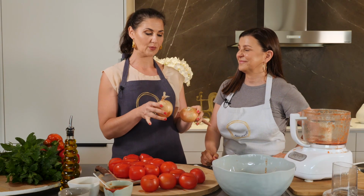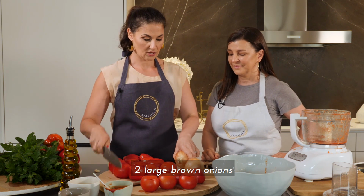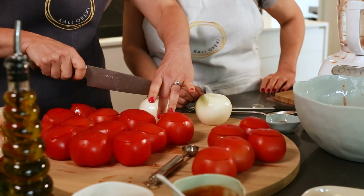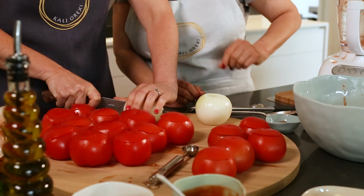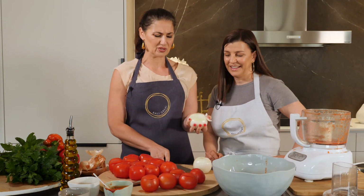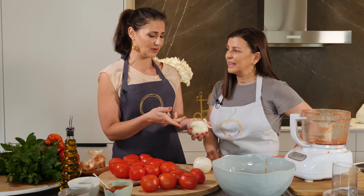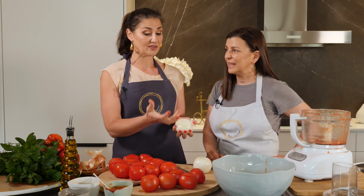Happy days. So, to our puree, we are going to add 2 large onions, and we are going to food process these. Medium to large. As I've said before, it's quite a forgiving recipe. So whether you put 1.5 onions, or you've got an extra onion hanging around in the fridge and you want to get rid of it, this recipe is really not one of those things where one flavour takes over another. All the flavours work together here.